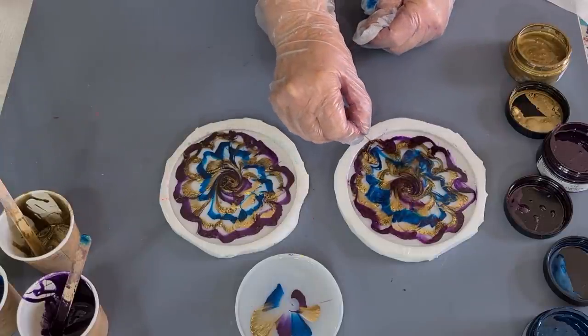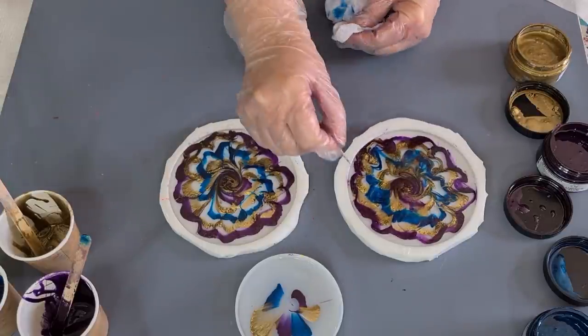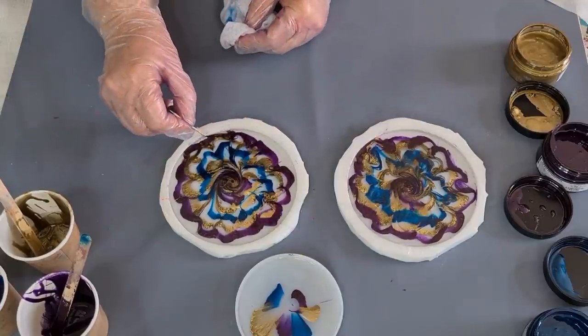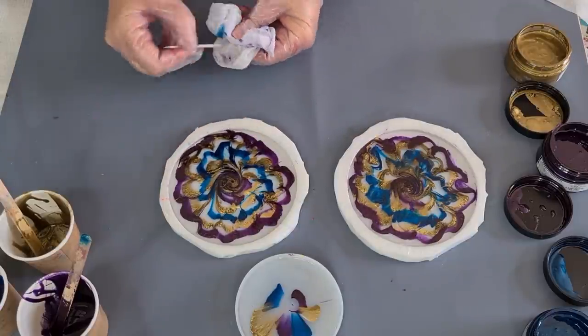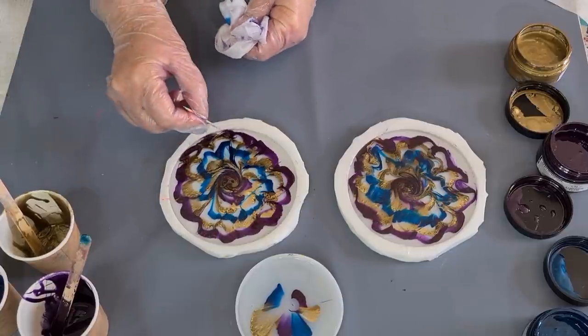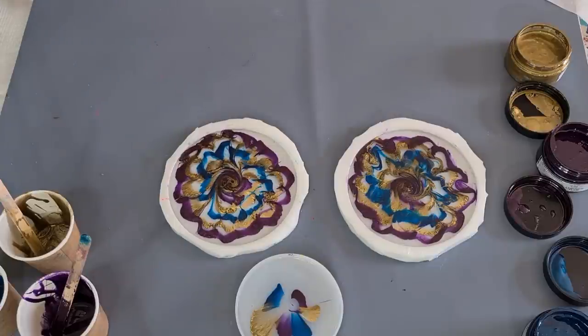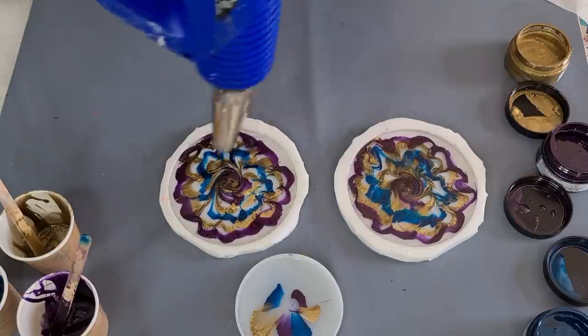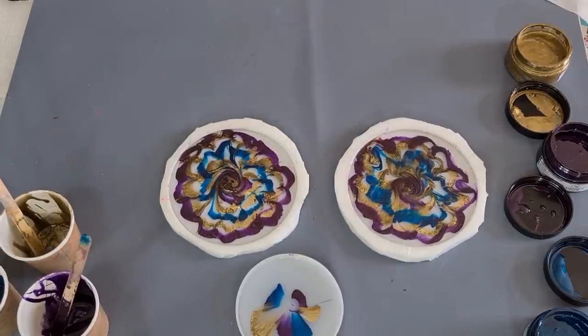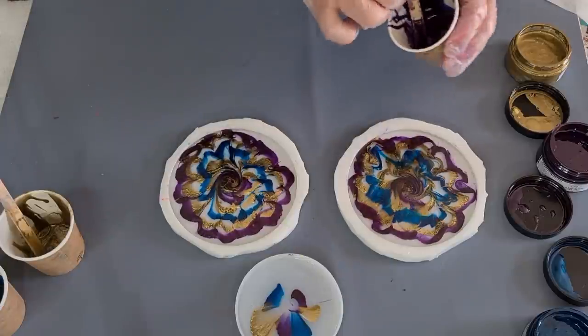Oh, look, touching here. All right, that'll do. Try to get it to loosen there around the edges. I don't like it to touch the mold. I wonder what would happen if I just gave it a little tiny bit of heat. Just like that, just see what happens. I don't know.